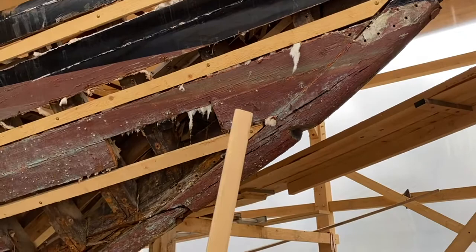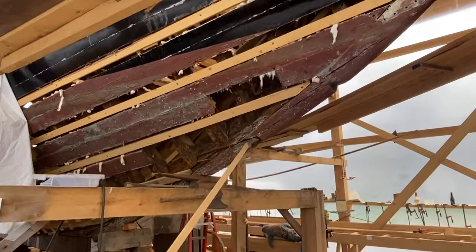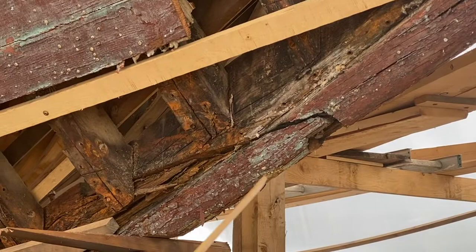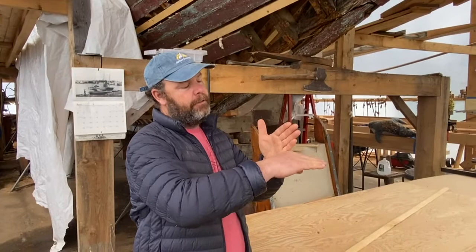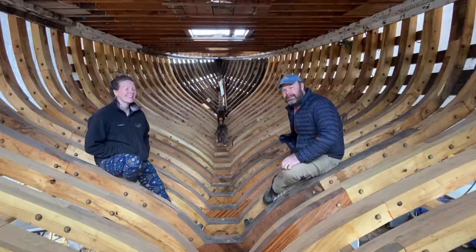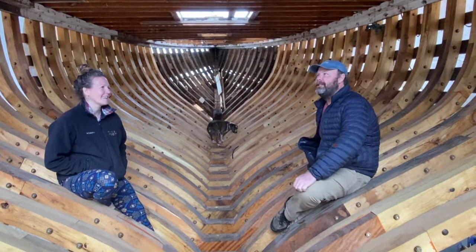That meant we had some down-flooding from that. Also, if you look back down here, you can see that the forefoot actually just broke apart - it couldn't take that kind of lateral impact. The way the impact happened: if this is the bow of the boat, we hit the back of the other boat on an angle, and so it pushed the stem over. Everything moved to starboard from the forward side, and then these planks compressed and they popped out.